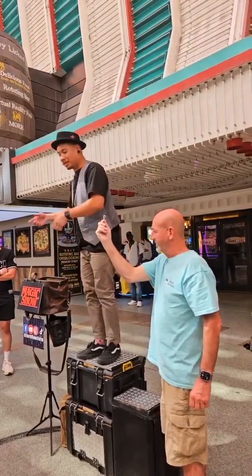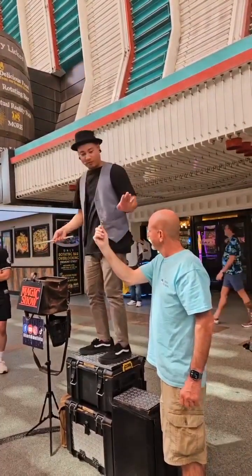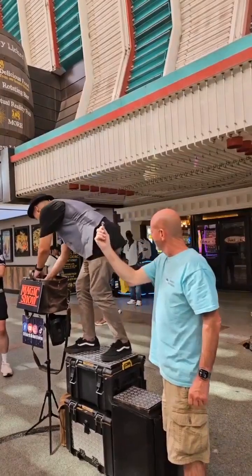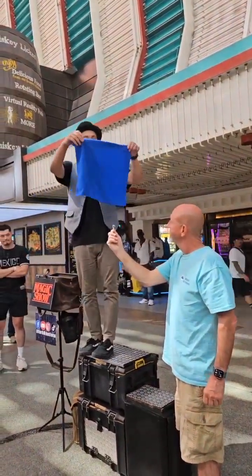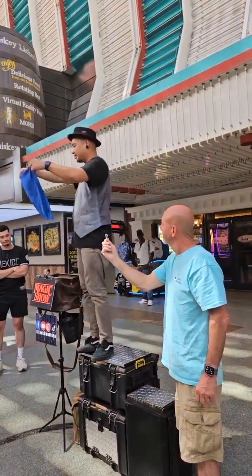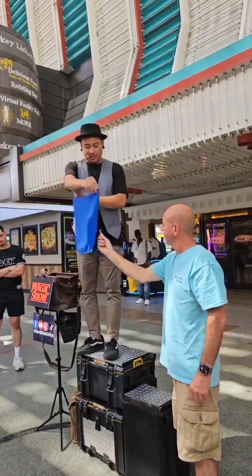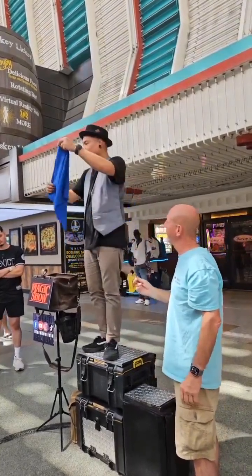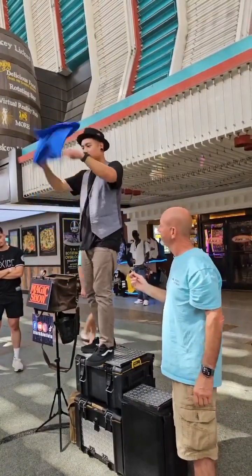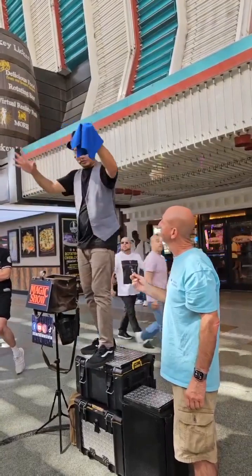Here's where all the props come back so we can do this miracle. Now we need the magic stick, Kyle. Oh, but first here, I almost forgot. Let's do something amazing with the magical blue cloth. Folks, take a look. No holes. No magnets. Nothing in the threads. Kyle, feel all around. You confirm? Check it. Check the other side. Feel it. Make sure there's nothing in there. Everything's legit, right? Take the magical blue cloth. I make a little space in the middle. Kyle, if you could fairly hand me the 100.